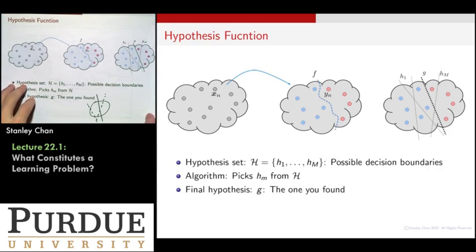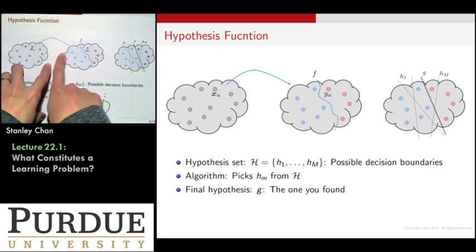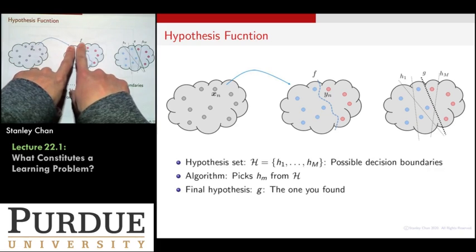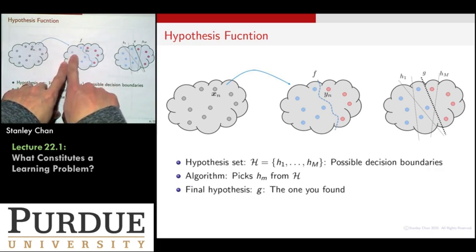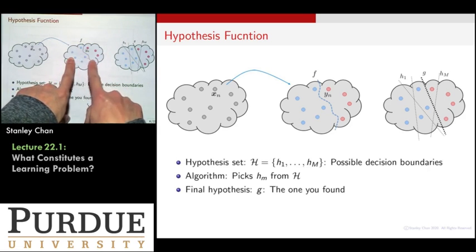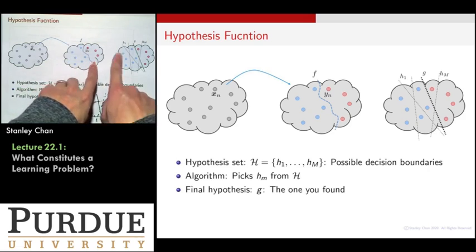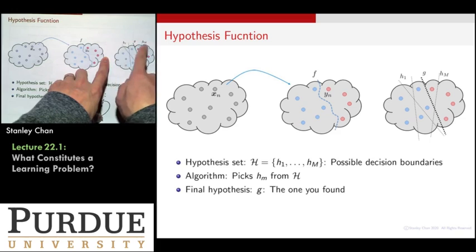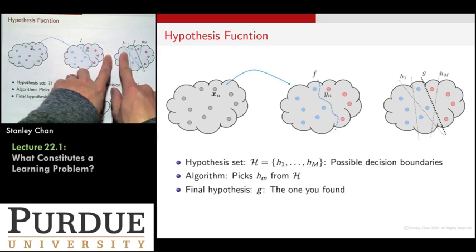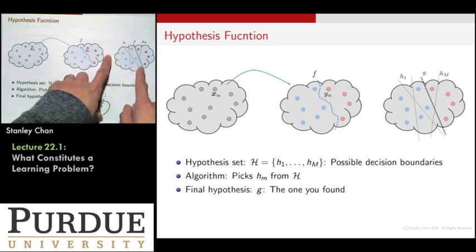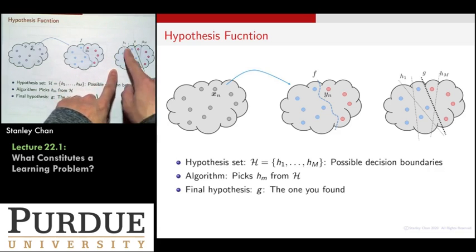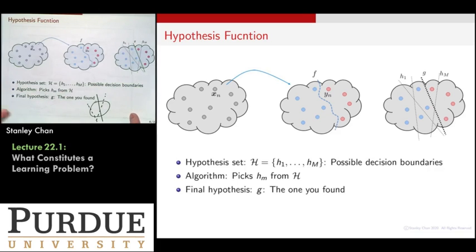Alright. So this is the picture: you have data points. This is the ground truth, the unknown target function that can separate your data set into two halves. The decision boundary can be highly nonlinear. You just don't know. Here I'm choosing among all these possible hypotheses, and in this example, they are all linear models. I can have a good hypothesis, I can have a bad hypothesis. It really depends on which one I pick. And by which one I pick, I mean which one your learning algorithm is going to return to you after looking at your training data set.